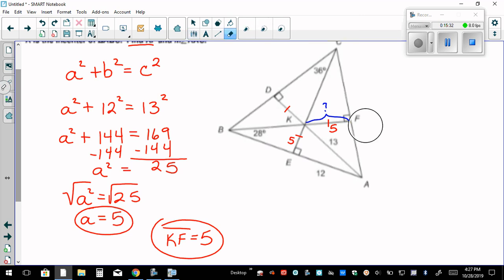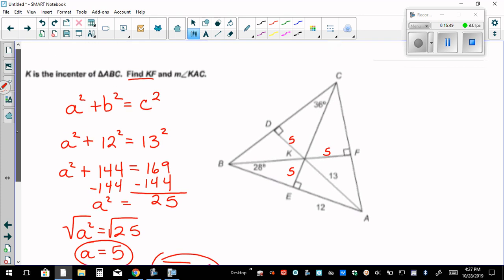Now then, let's look at, that's 5, that's 5. I'll just put those back in there, that's 5. Okay, now we're looking at the next part of our question, which is find the measure of angle KAC. So we've got K in the middle, right? KAC. I need this angle measure right there, okay? I need this angle measure. So what I'm going to do, let's clear my board off here. So KAC is this angle right there. That's what we're looking for.